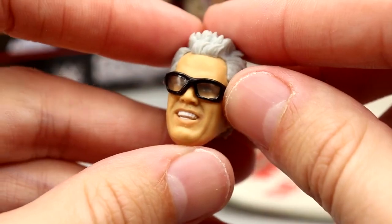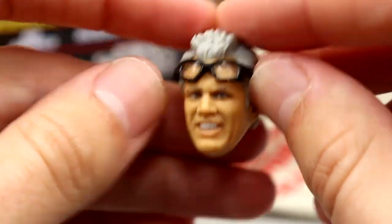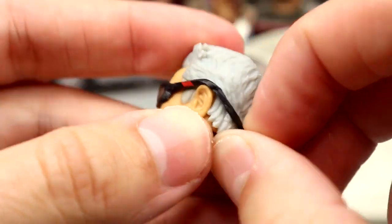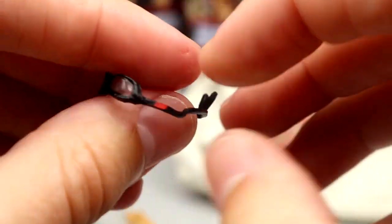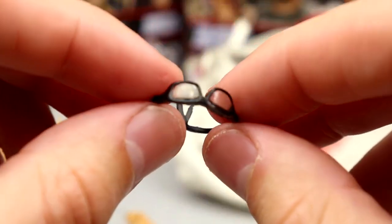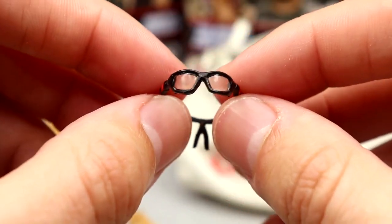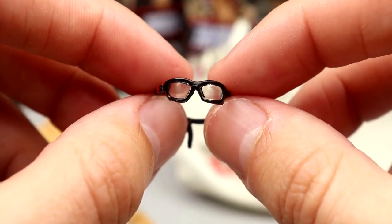But the goggles fit the head sculpt really, really well, and they're actually soft material, so they can slide up, if you want to put them like that, or maybe you can put them on a different character, but they are removable. You could easily just plop these off. You pull it off right there. So these are actually really nicely made, and they go on very, very easy. So props to Mattel for that. And they have the thick lenses in there. These are nice. I actually like these a lot. So they did a great job on the goggles.